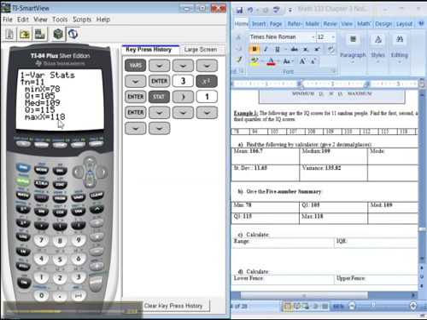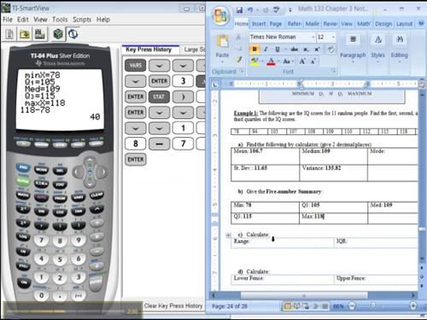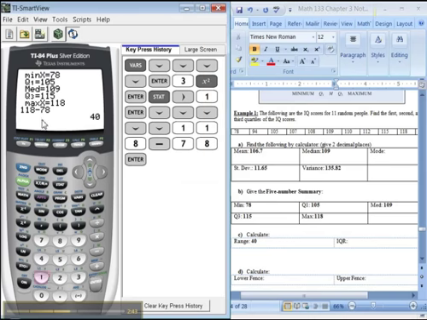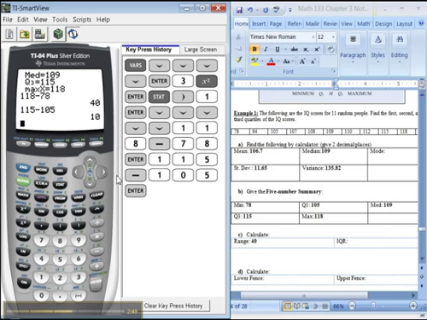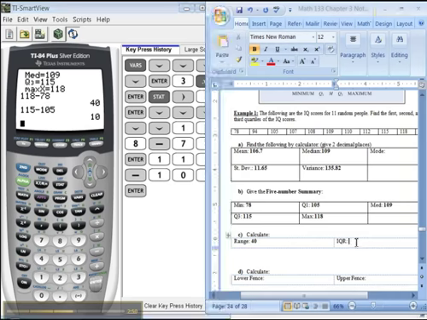So how do you find the range? The range is 178 take away 118. That was the max minus the min. Boom, the range is 40. Okay, so the calculator does not calculate the range, nor does it calculate IQR, which is the range between Q1 and Q3. That's 115 take away 105, which I know you can see what it is going to be. It's going to be 10, but you know, bear with me here.